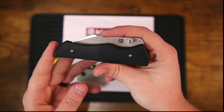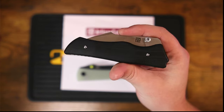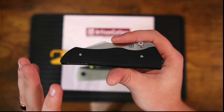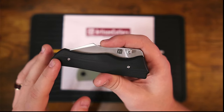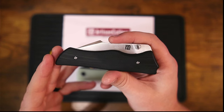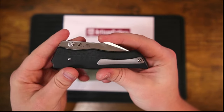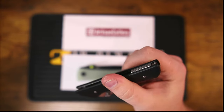We'll start with the Ahab. I don't like that we have such tiny screws here on the front. Now, it's not generally a big deal when we're talking about scales that overlay the actual workings of the knife. Because everything else that is used to adjust this knife is below this show scale, it's not a huge deal because these screws are not necessarily super deeply embedded, so they are less likely to break off and strip. That said, since I do take apart my knives and I do maintain them, I do prefer T8s. Not a huge deal there.